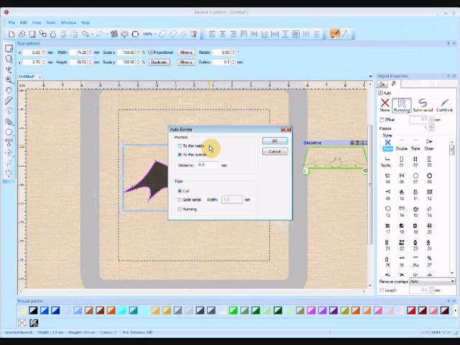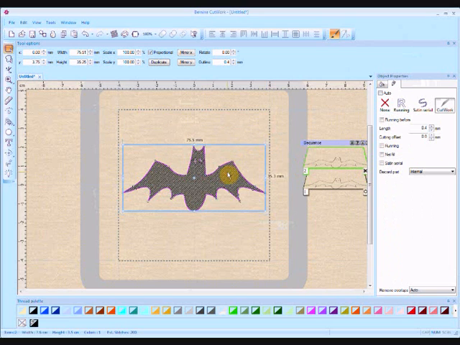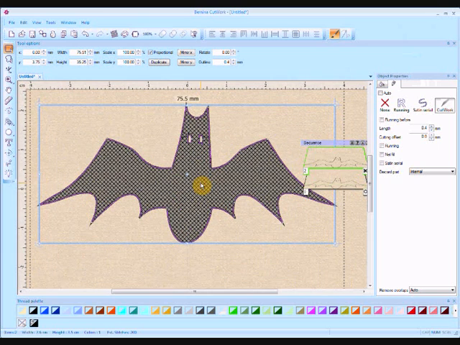So I'm going to left click on that, and I want to cut to the outside of the graphic, but I'm not going to create any distance here. I want to basically cut right on the line of the graphic, and all I want is a cut, and I don't want any stitching because I'm going to just cut this out of foam. And I'm going to go OK. And you'll see that a net will appear, if I zoom in, the area that is going to be cut.